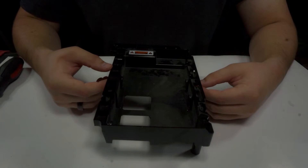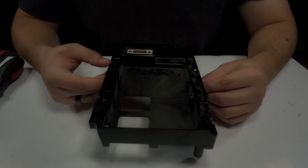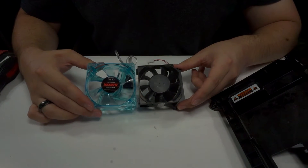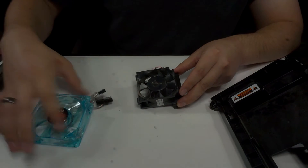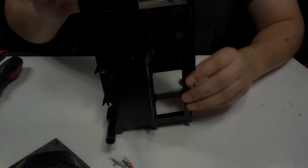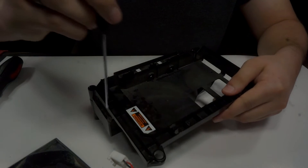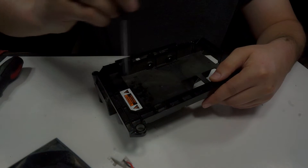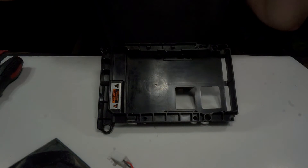What we're going to want to do next is actually modify the hard drive cage. Our new fan is quite a bit bigger than our old fan — as you can see, there is quite a size difference. So we're actually going to have to modify the fan too, but let's first start with the hard drive cage. Modifying it is super easy. All we're going to need to do is follow this line and just cut this whole little area off. Be sure to wear your safety goggles and get to cutting.